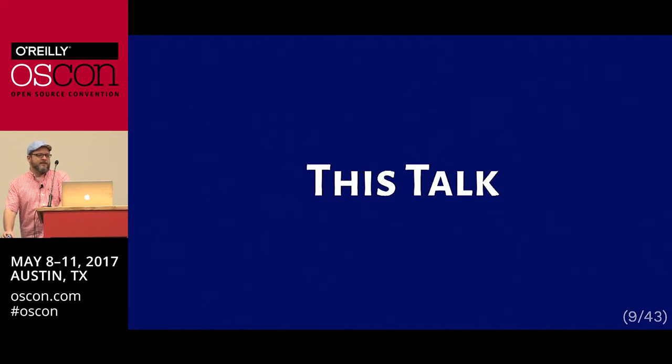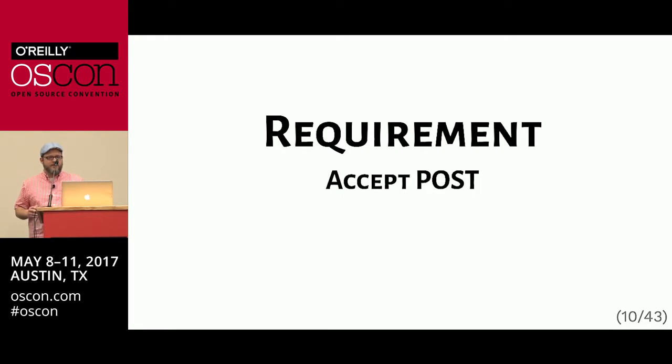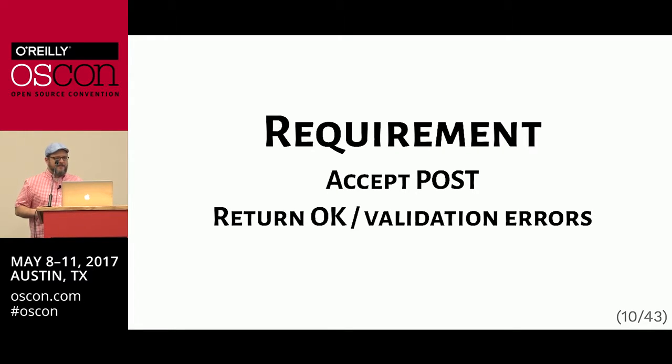OK, so the idea for this talk came about a couple years ago when Ian and I were working together on an API team. An internal client had a need for a new feature, and it was pretty simple. They wanted to be able to add a new record for a new type of thing in the API. So we needed to accept a POST, and if everything was good, return OK. If there was a problem, return an error message with validation errors, listing out what was wrong.